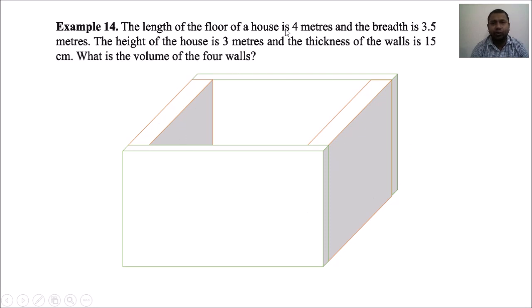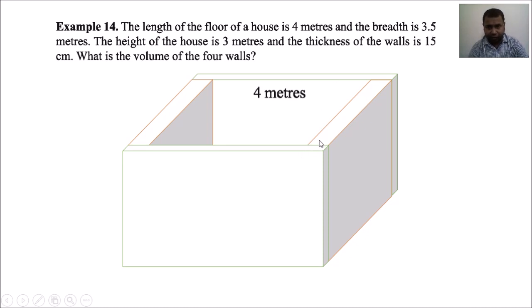So the length of the floor. Floor means it is inside the room. And how much is it? 4 meters. So from here to here, if you are inside the room, from here to here, that means the inside measurement is 4 meters, the inside one, not the outside, not this one, here to here, that is inside, here to here, 4 meters.